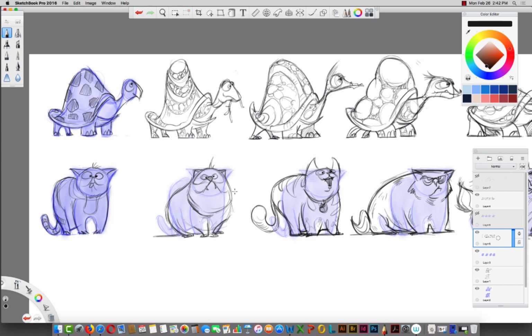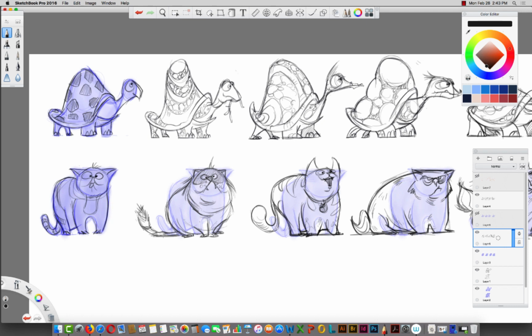This is the other back leg back there. Looks like his tail's been almost chewed off a couple times.